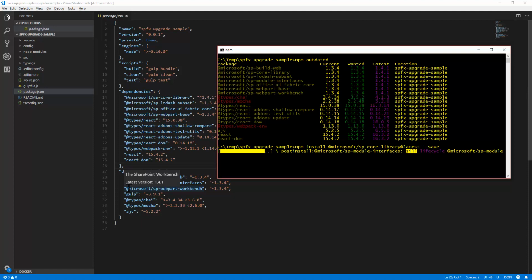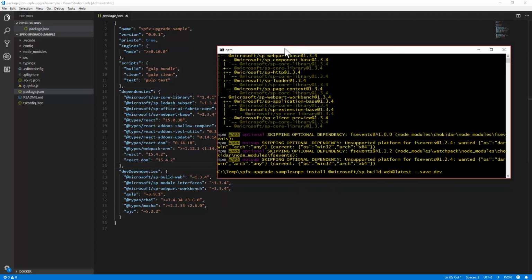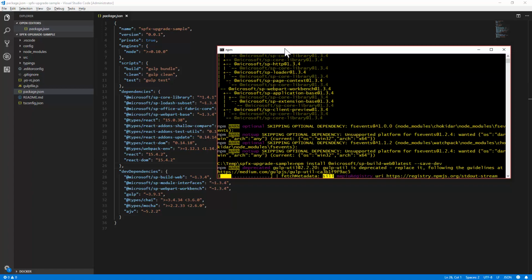So just for the sake of clarity, I will show you that example, and then I will simply fade out and fade in the video when the packages will be all updated. This is the syntax that you have to use for a package that is in the dev dependencies section instead of the dependencies one. So once you've done that for all of the @microsoft/sp-something packages, your solution will be upgraded and you will be ready to test if it works properly or if you have to update anything in the code base to make it compliant with the latest release of the SharePoint Framework.